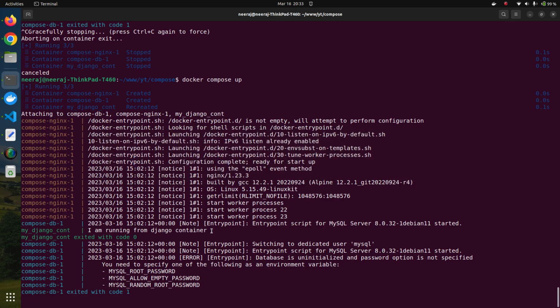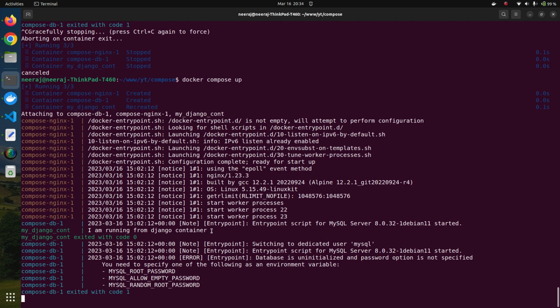By the way, there is one more thing which you will understand right away: each and every time, if you simply run docker compose up, our terminal gets engaged. There is a way so that we can detach the terminal, so that we can do our other stuff as well.